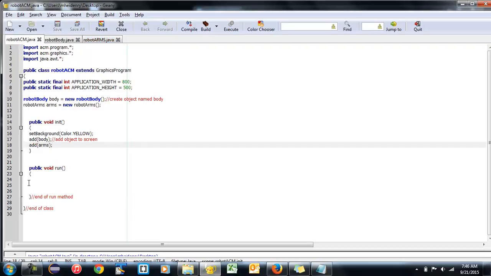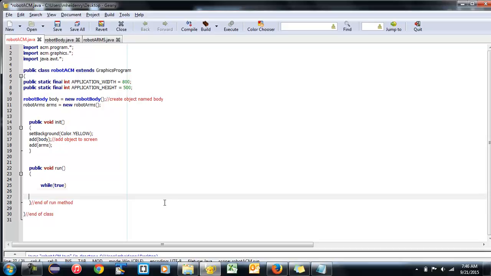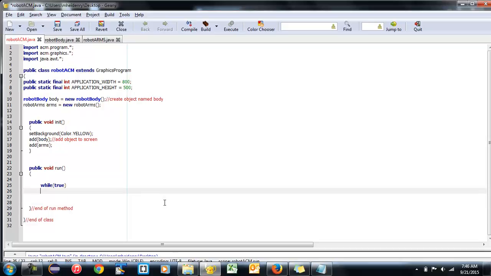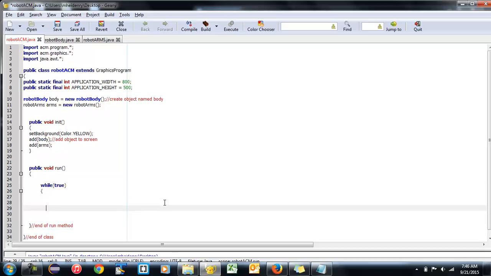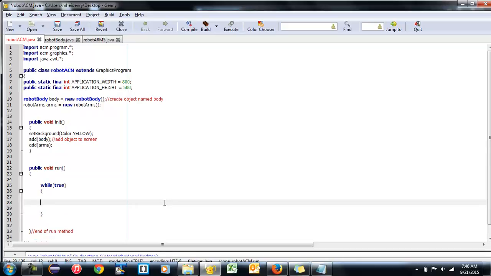But let's make sure we have a method call. So we could do something like while true, which is a default Boolean value, so that we continue looping. And we'll do a method call.